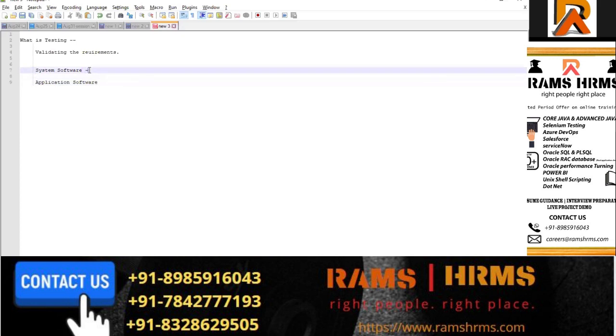For example, nowadays everyone is using mobiles and laptops for different types of work, right? If a laptop has to work, because it's a kind of hardware which has a keyboard and monitor and some chips inside, to make all these things work together there is a requirement for software. Example, Windows is one kind of software, and Linux is one kind of software, which we can install on a computer and start using it. Those are called system software.